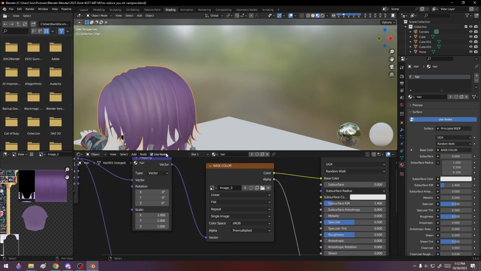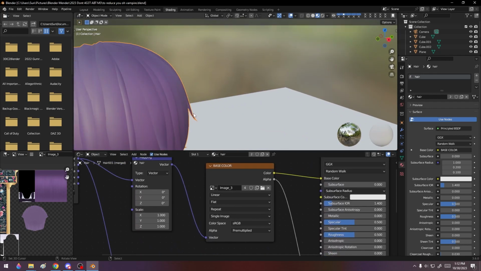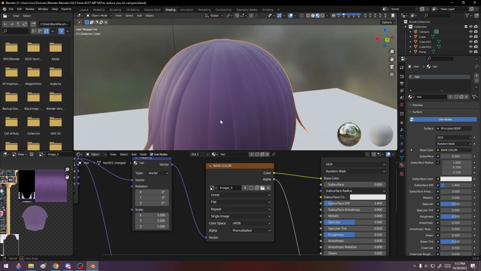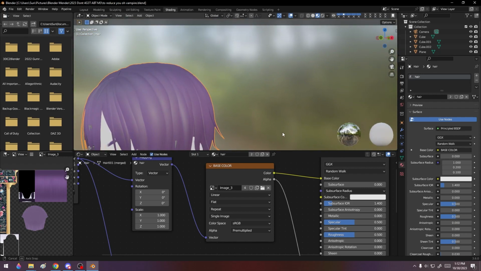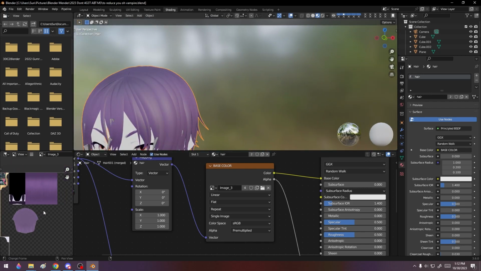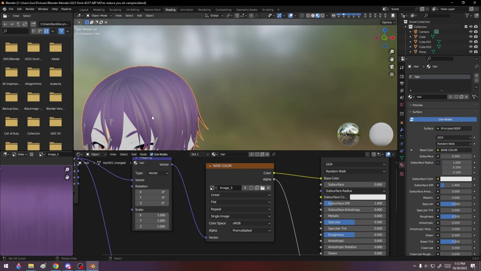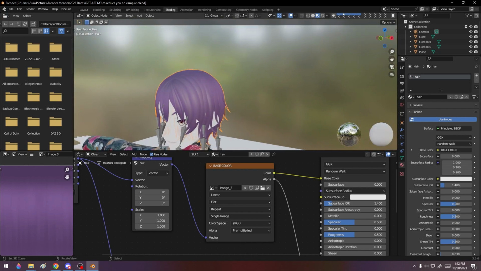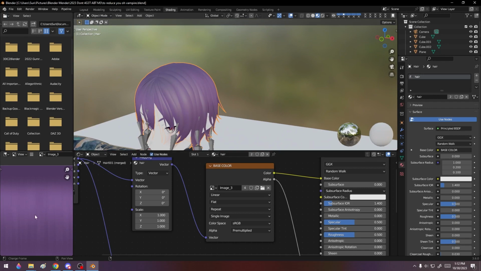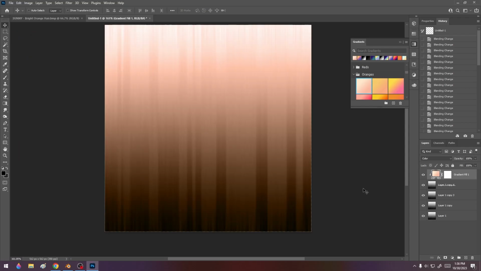I want to make sure this is image 3. It doesn't show up a whole lot, but it's very light. You can't really see it. And of course, if you wanted to, you could make your own texture here that was a little more detailed. Doing these kinds of textures isn't too hard.